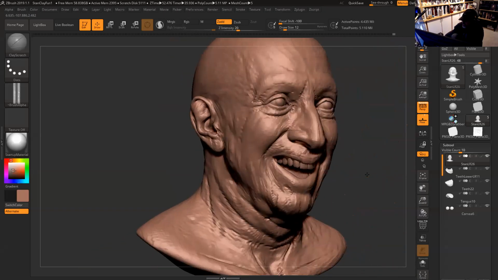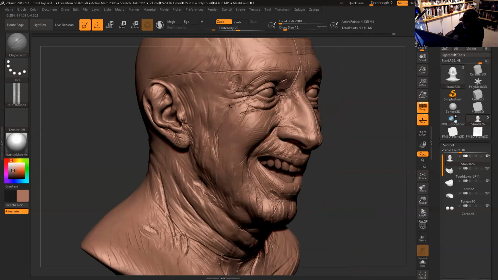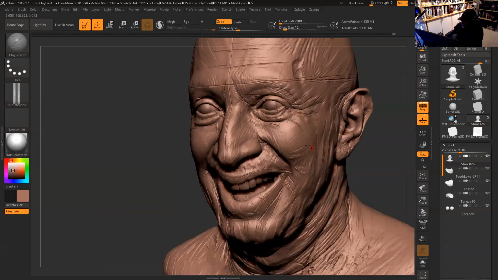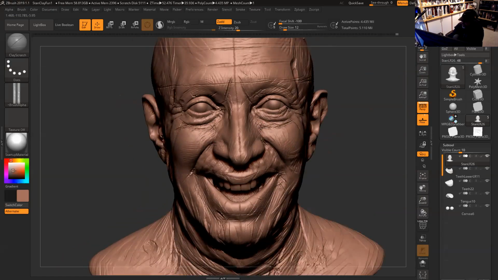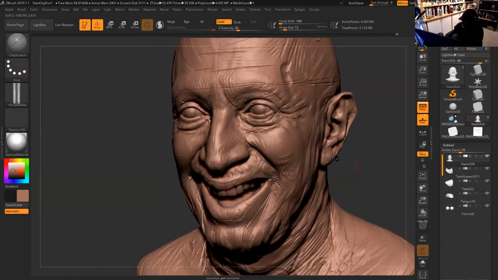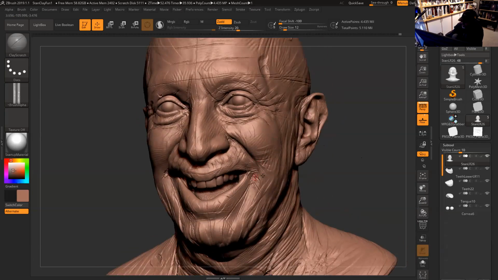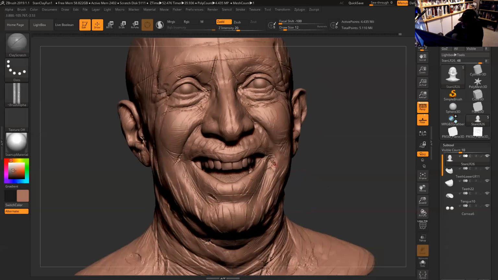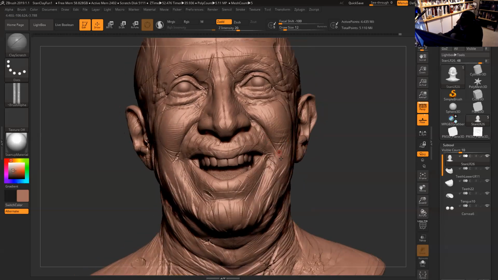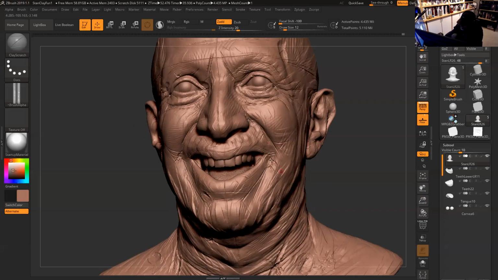So now let's see other areas. Let's dig that one really deep here too. Same here. He has the squint, so I'm gonna just add some more of that squint right there. Anything to make it more imperfect. So he has his smile here. We don't have a lot of definition of the zygomatic, but we can actually just scrape the expression in there. Same with this one. Let's just bring it down. More squarish.